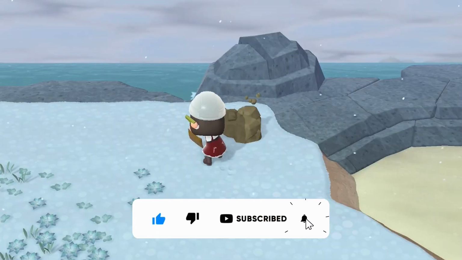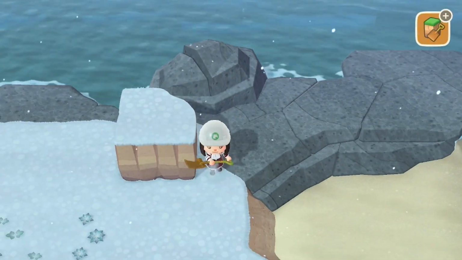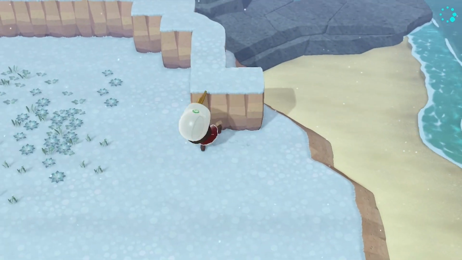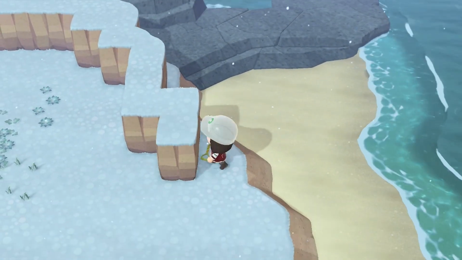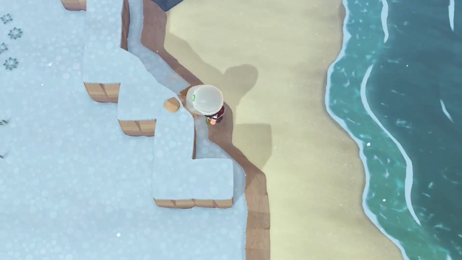Today I want to teach you how to create this frozen lake and sunken campsite, and I think it's gonna look pretty good on every type of island or even any season, but I especially liked it in winter because it looked like you had a long frozen lake to maybe do ice skating on it near the campsite.